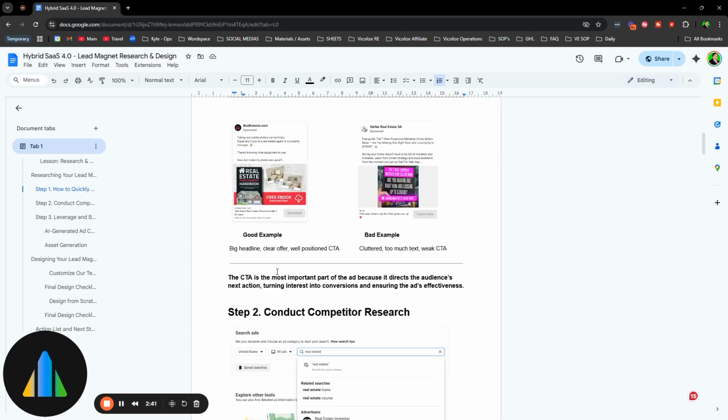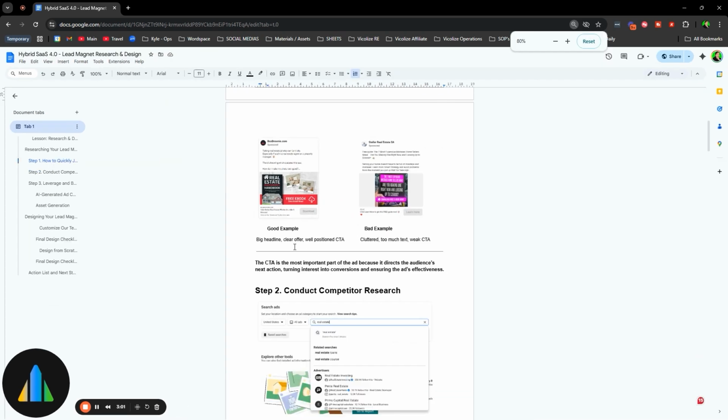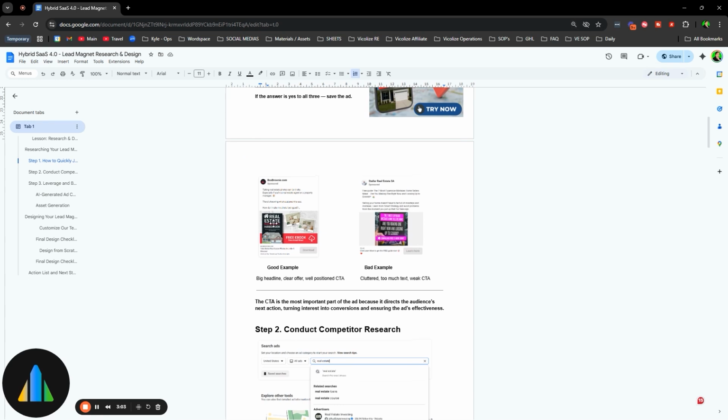This is what your ad will look like when it's live on Facebook. The call to action button is programmed into the bottom right side, so you're going to want to design your graphic accordingly so that the audience's eye directly goes to that point. And here's a little test you can do to see if your ad is effective. You can zoom out a little bit, and if your text is still legible, then that means this is a good ad design and it's very clear.